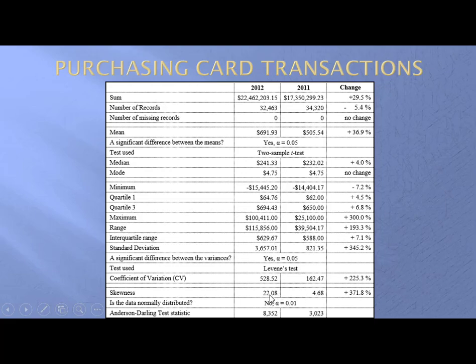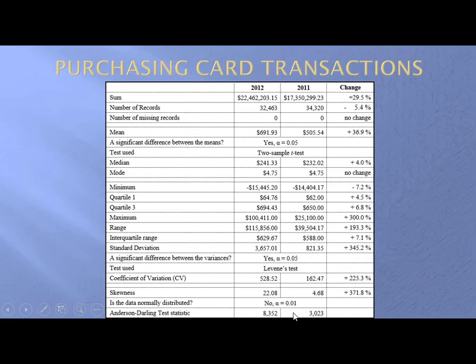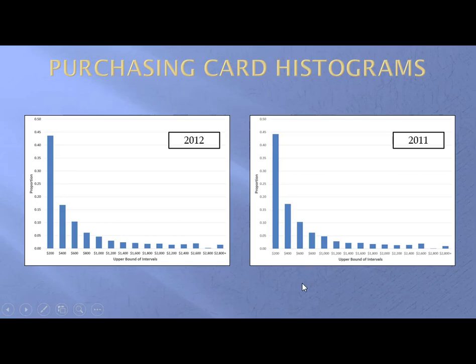We've dealt with skewness before when we did the histogram. Financial data is usually not normally distributed, and this is off the charts, telling us that this is not that familiar bell-shaped curve. In addition to that, I will also do a histogram, and we have to do a careful look here, but when I look at the 2,800 plus category, I can see that in 2012, this bar has definitely gone up more than that bar, and this is a terribly important bar. These are the high value items.